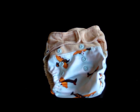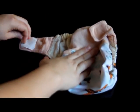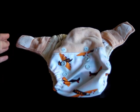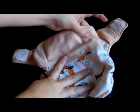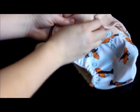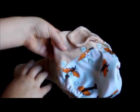The outside of the diaper is made out of a waterproof TPU fabric. It's just a little bit softer than the PUL fabric that you see on a lot of cloth diapers. And the closure on this is so interesting. It's got what we call Velcro, but Velcro is essentially a brand, so hook and loop is a nickname for it. It's a really unique hook and loop closure. It's not as scratchy as a lot of Velcro that we're familiar with. So you just go over and it just goes right on top of this fabric. The neat thing about it is you don't have a lot of the real fuzziness that you get with a lot of other hook and loop closure diapers, which is really neat.